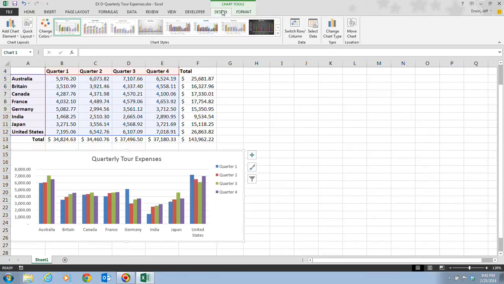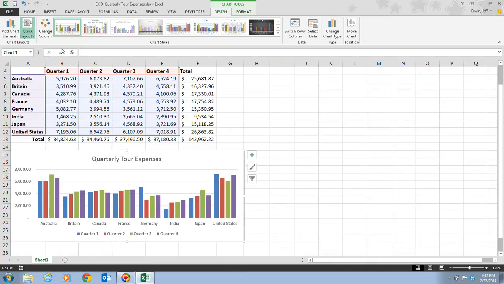which is on the ribbon, and we're going to click the Quick Layout button, and of course that's in the Chart Layouts group, and we're going to switch this up to Layout 3, which is on the top row, and it's the third column over. Once we choose Layout 3, we notice that the legend moves to the bottom of the chart, but in this case we actually preferred the original layout we were working on previously.